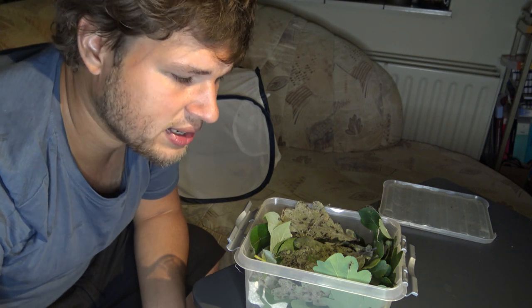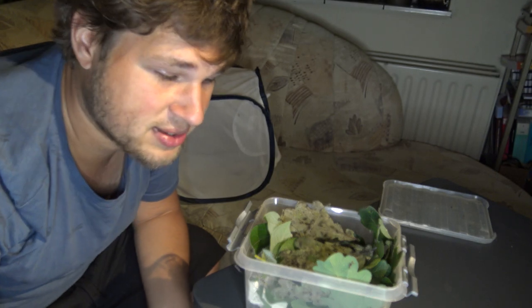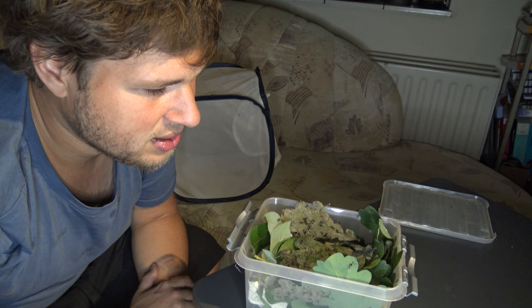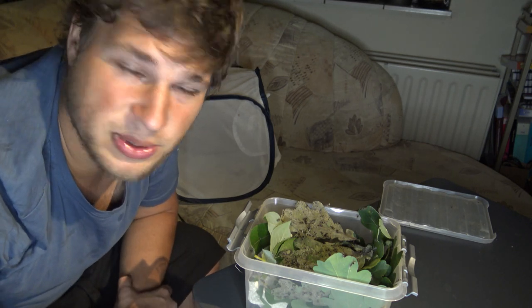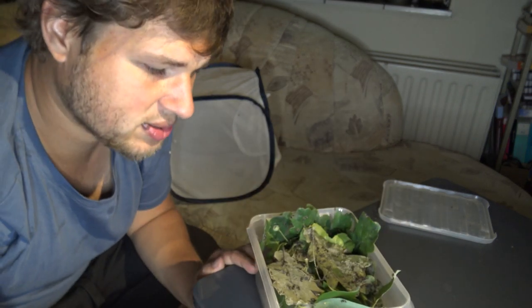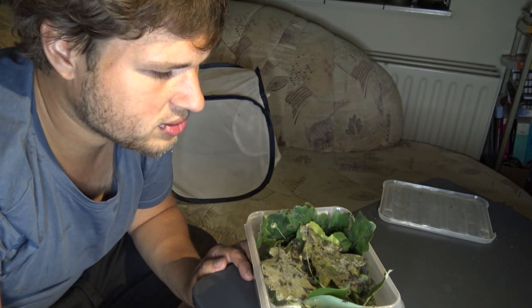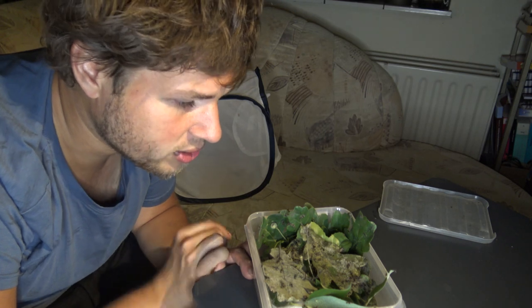That's because this species is a really strong species in captivity. Even in horrible conditions, they will survive. It's hard to kill this species. They are really, really easy. So I was lucky that it happened to one of my easiest species. And these vapor moth caterpillars are simply unkillable. So yeah, we are still in the game and they're looking really cute.